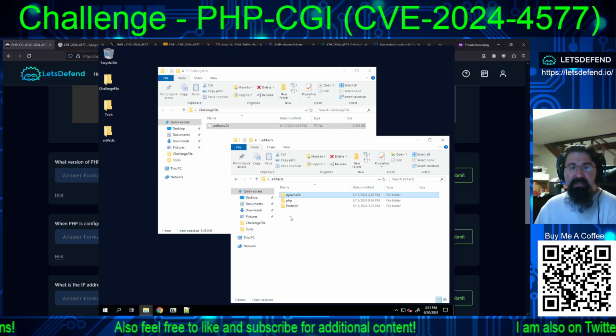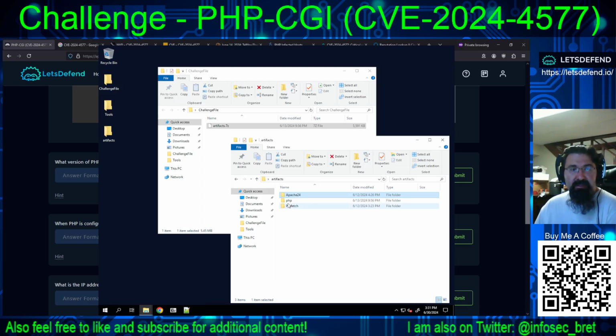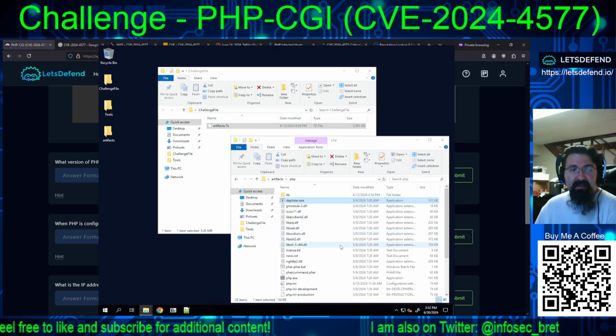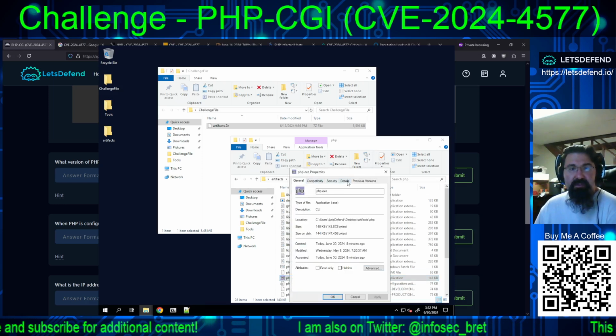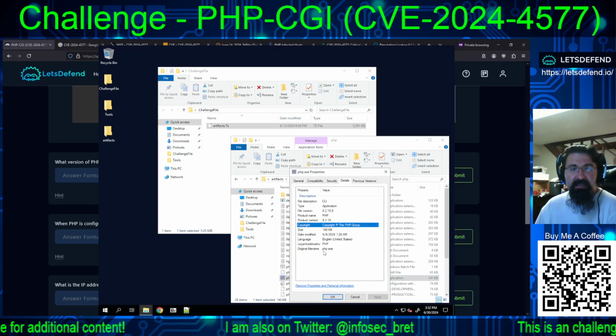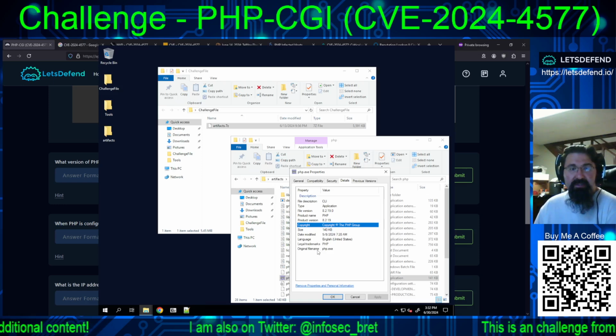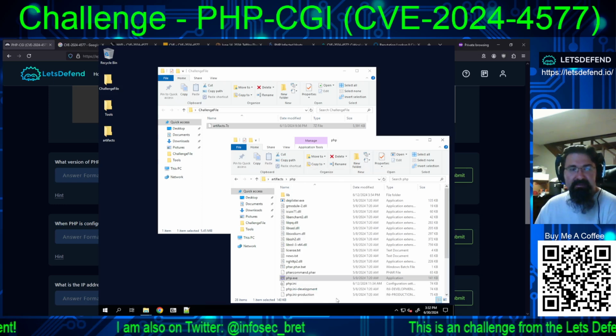And we're given Apache 2.4, PHP, and a prefetch directory. So I believe the first question was, what version of PHP are we running here? I'm going to go to the PHP directory and take a look at php.exe, and it looks like we're running version 8.2.19 by the details.